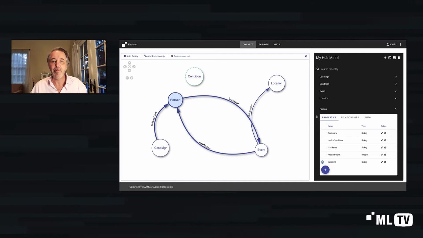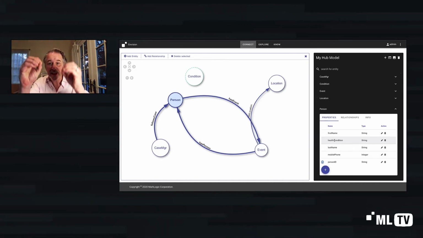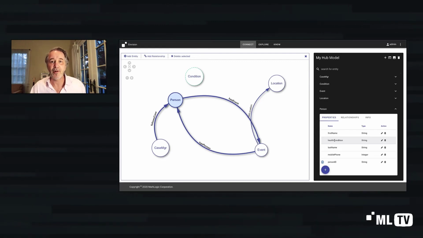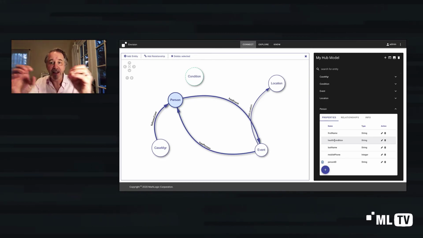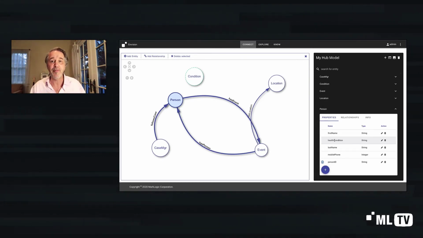In each of my person objects, I have this property called health condition. Health condition has a value that I'd like to see projected as a node on my semantic graph. Okay, so I can use MarkLogic's flexible indexing to make triples that will allow those nodes to be projected on the Explorer graph and visualize the conditions of people in a way that the case managers want to see.